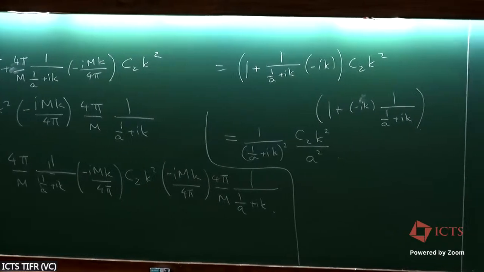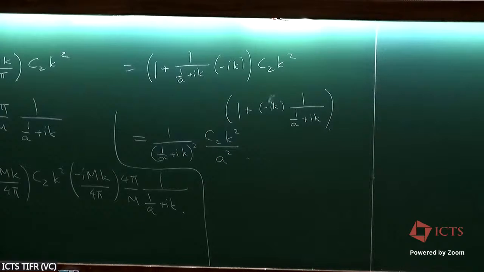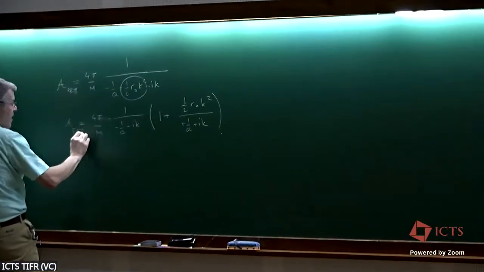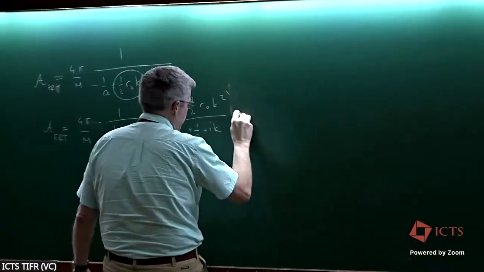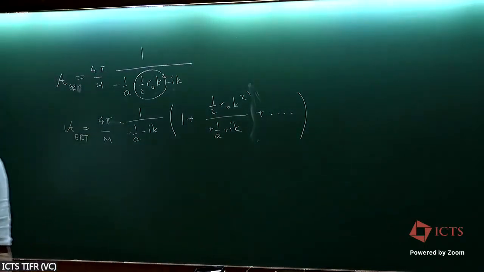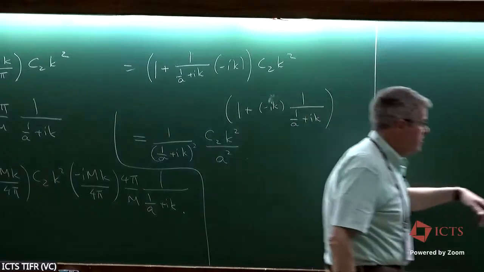And in that case, you get this leading order amplitude, and then 1 plus a half R0 K squared over, if we really want to be careful, I guess I should put the 4 pi over M out the front. So this is the effective range theory result, re-expanded in powers of R times Q, really. And now we have something that has exactly the structure we need to be the next to leading order term.